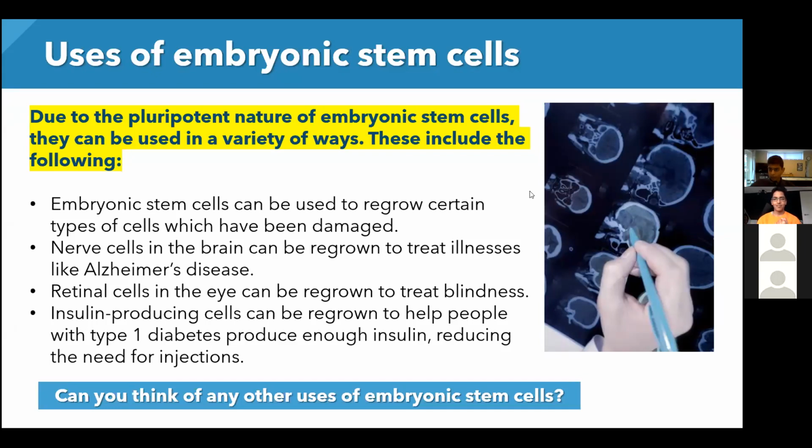Yeah, I think we've got a few more points here that people have mentioned. Oh, right, yeah, sorry, I didn't see these. So I believe they can be used to treat things like hemophilia, sickle cell disease, Parkinson's, recovery from injury, 3D printing. Oh, 3D printing is a very good one. By 3D printing, I assume that you mean 3D printing organs. If you can 3D print a working organ, that would potentially work in the same way as regenerating an organ using embryonic stem cells. Could you just clarify what you mean, in case I'm wrong?